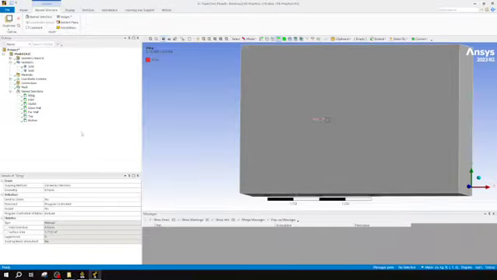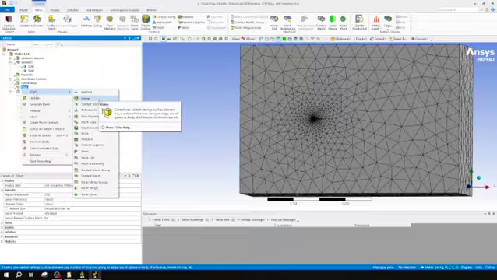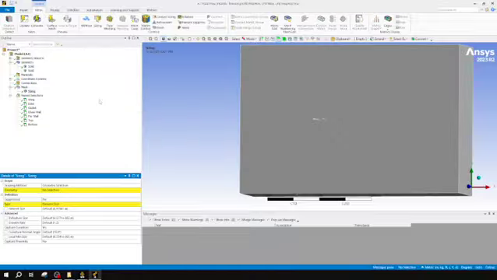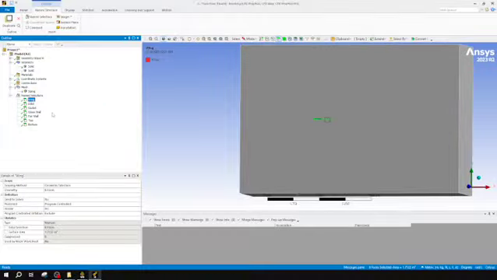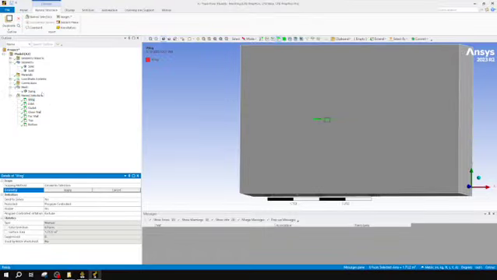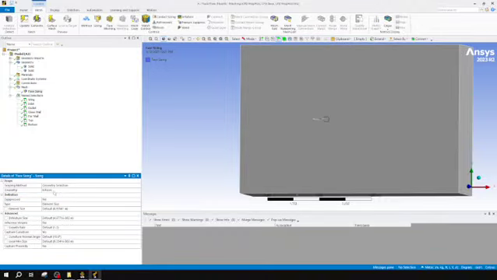The first thing I'm going to add is something just called sizing. This will define the size of node I might want at different places. For my geometry, I'm going to right click on my wing and select items in groups. That'll select all my wing faces. And then if I go back to my sizing, I can come here and apply that. So now I have all 6 faces applied.